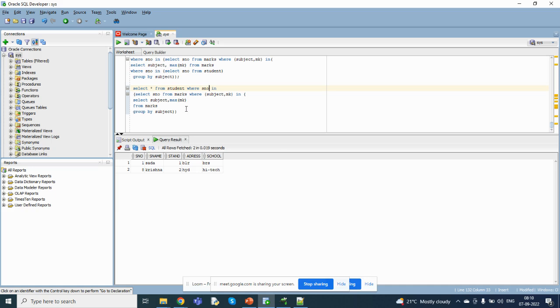Are you getting it or not? Yesterday's class only I repeated. Today I have not discussed anything new. Why? Because you people should understand. As a developer, it is mandatory to write subqueries and joins. If you are very good at these two things, that's enough. You can survive your entire life with SQL.